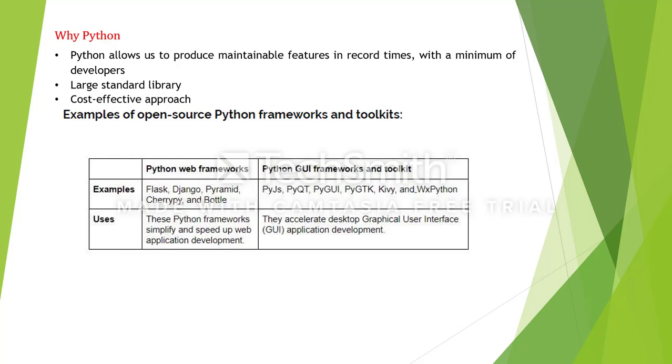A cost effective approach, as you can see from the top point, since it's fast to develop, the development speed is really faster in Python. So it's cost effective as well, because if you implement the same in other technologies, for sure there may be some advantages over there, but on the same angle, it takes more time, hence the cost factor is more on those technologies. So based on the requirement or on the points above, we decide when we have to use Python.